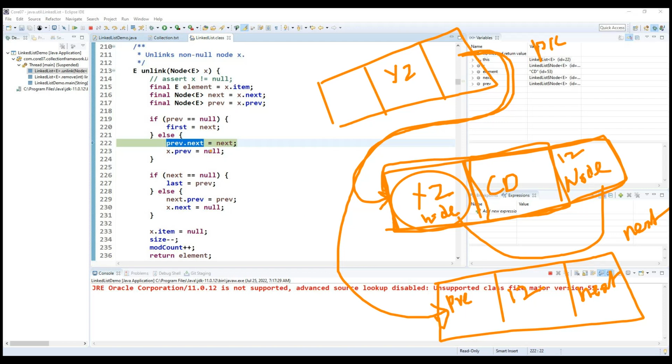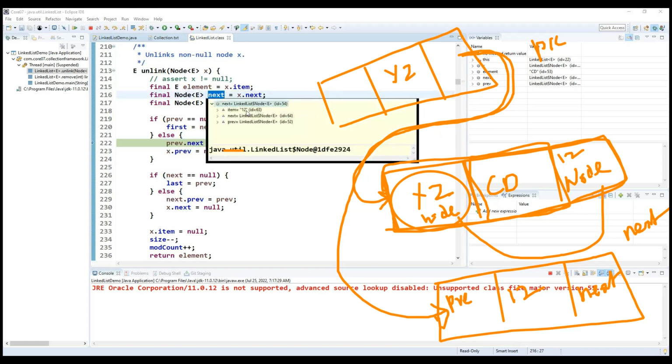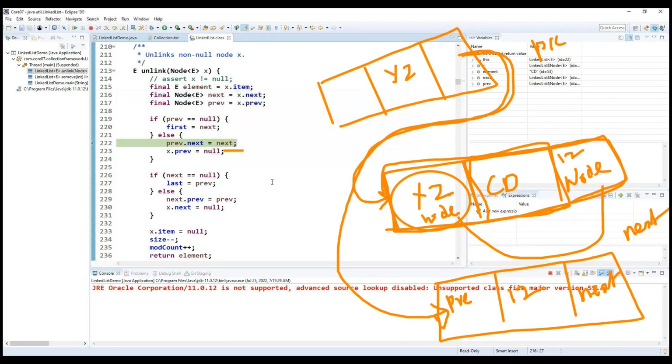If we observe carefully, what is the next we are getting here? You can read this, it is the 12 one. Now where am I initializing previous? Previous is basically how I'm noding from the current node. What is the node? This CD. This particular element also we can identify as CD.